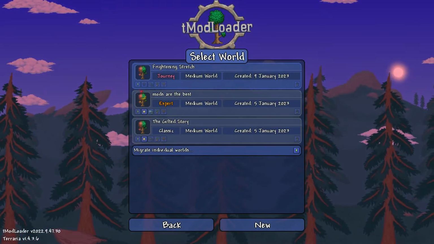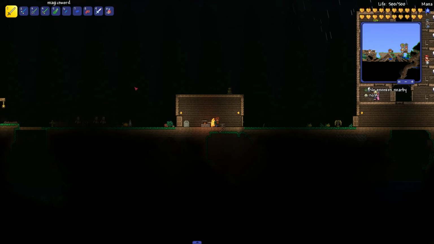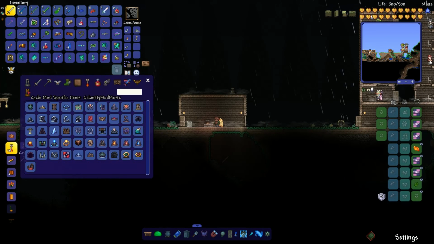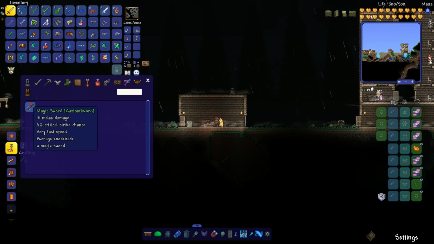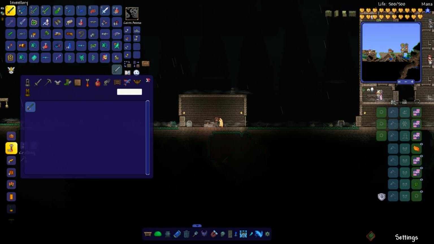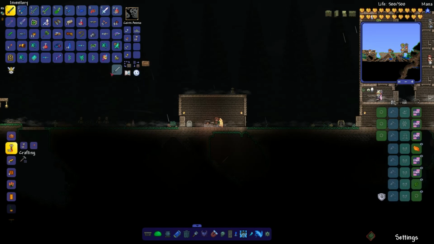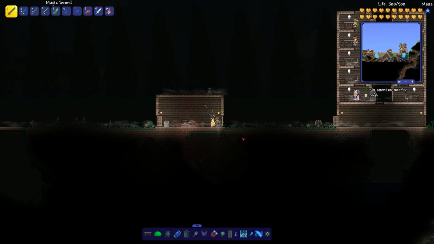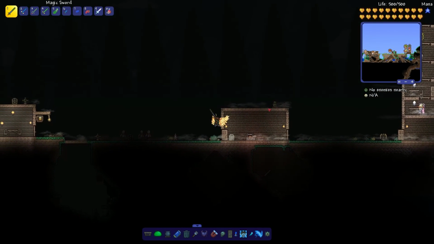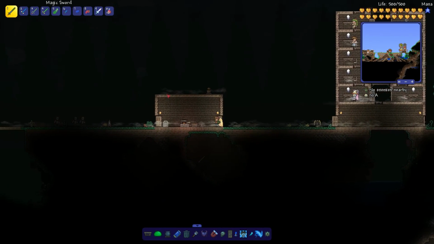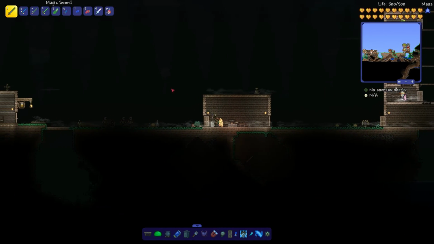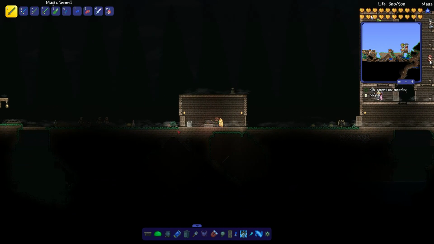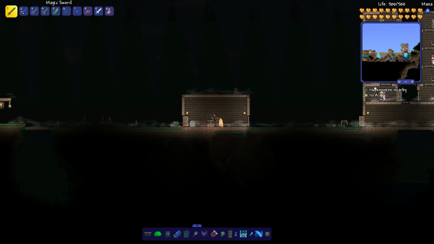So if we were to go into a world and get the sword right now, you can see on our mod, the custom sword, you can now see it has its own custom sprite that I made in GIMP. So now it has its own custom sprite. You can technically make whatever you want. You can just draw anything. It's not the best to put something from online because the dimensions probably won't be right, because it has to be 40 by 40. But yeah, that's how you do it.